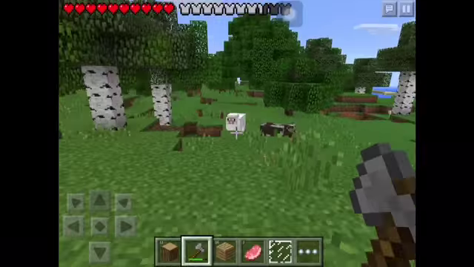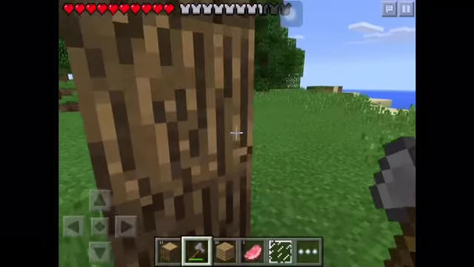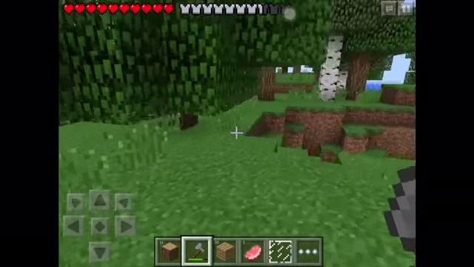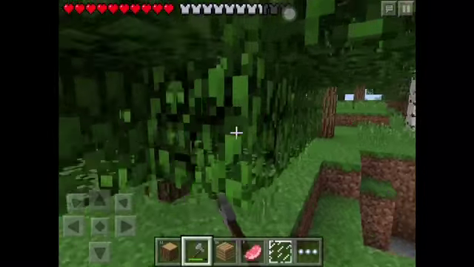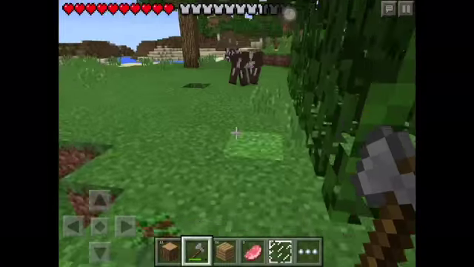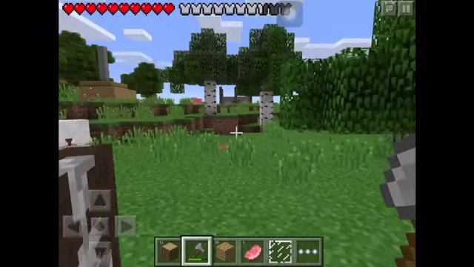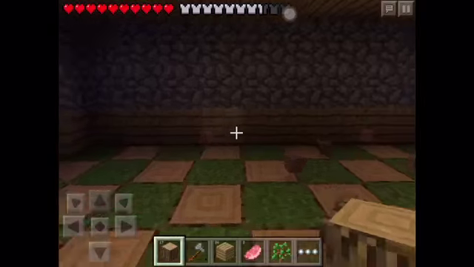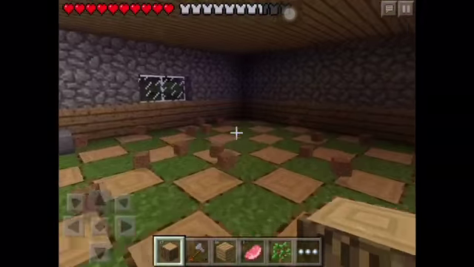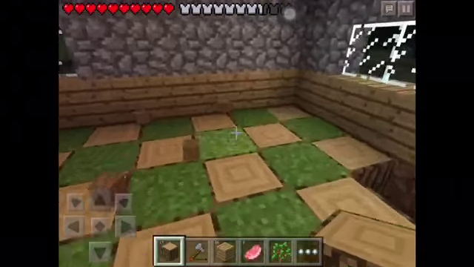Okay, we're gonna need to chop a lot of trees here. Green. Wow. Why haven't I done that? So yeah, I'm going to get a bunch of wood and then I'll be back. Okay, now I am back. I have actually placed all of the wood. So yeah.